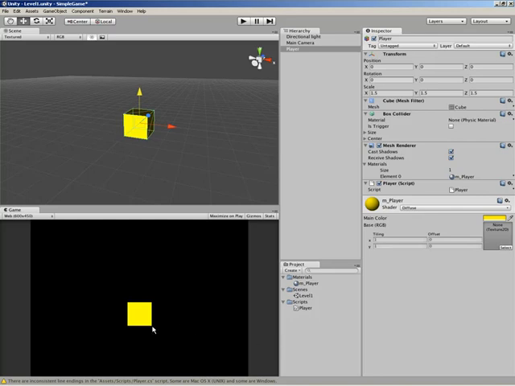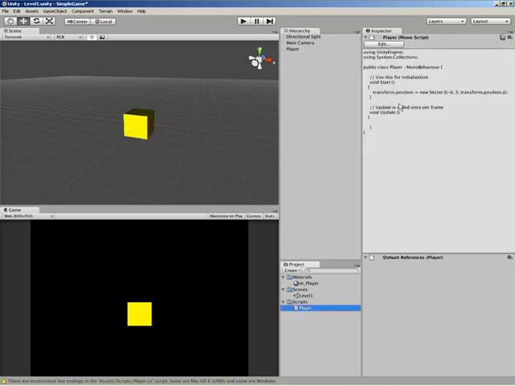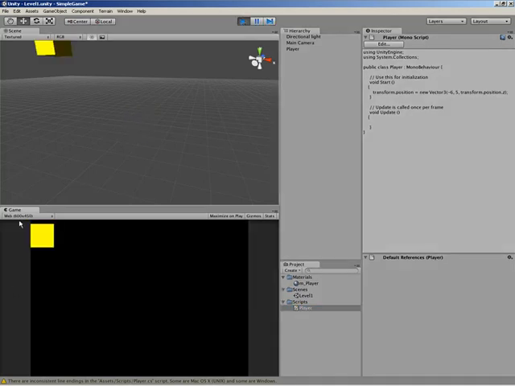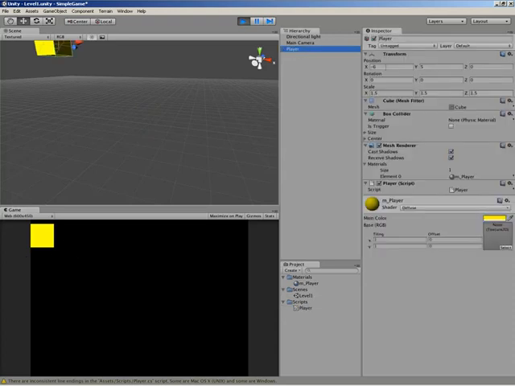So now that we have our script applied, we have some code in start, and if we click on player now, you can see everything's updated. We can actually see that code in here. Yep. If I hit play, watch what we get. Boom. Nice. As soon as the game began, that is where he's located. And if I come up here and select my player, he is at -6 by 5.